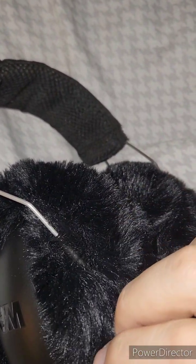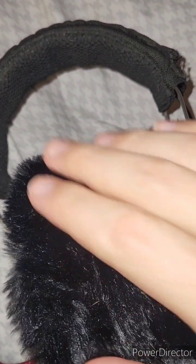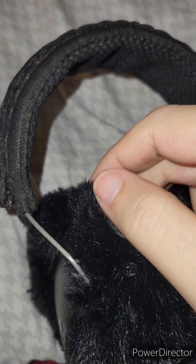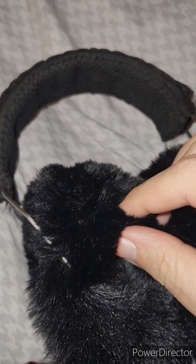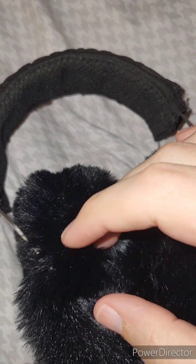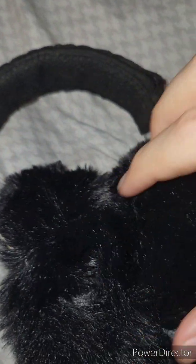I don't know any other feeling for polyester. Some of them can be like polyester and acrylic, but these definitely aren't acrylic. And you can see how fluffy they are, like it says, a long plush fluffiness, and they're a lot like rabbit fur. And now the new ones that I got, they don't shed, but these shed. But the other ones I got over here, they don't shed.